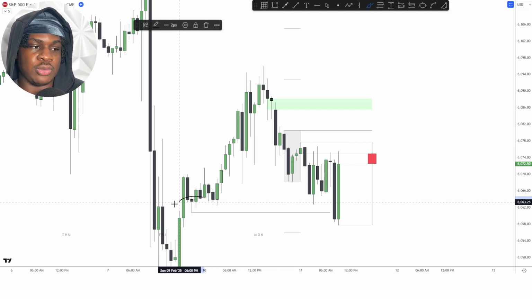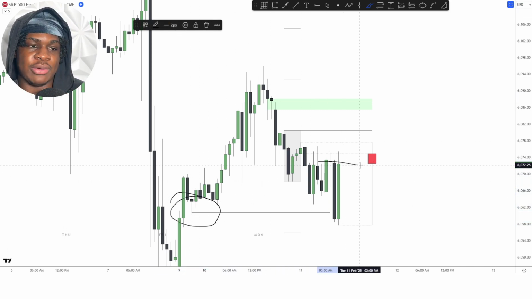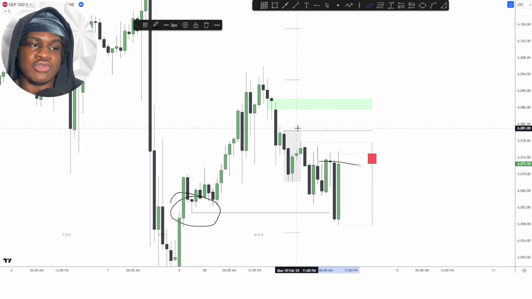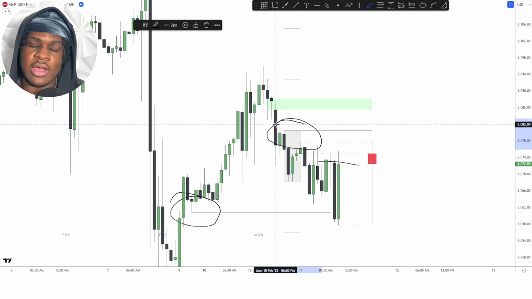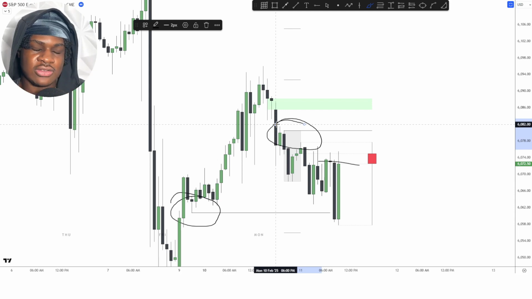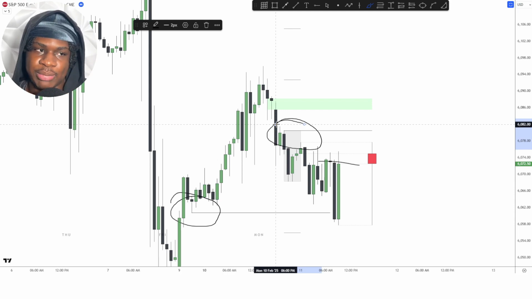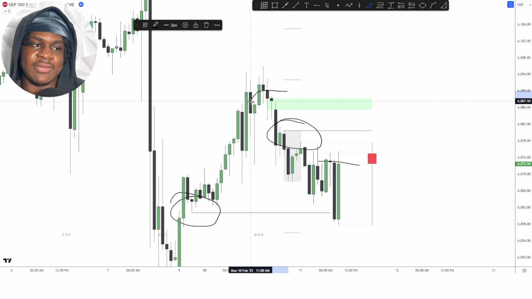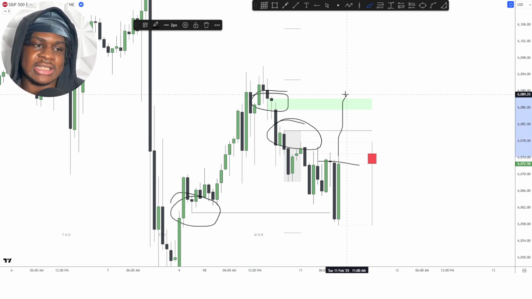We came down to a level of liquidity and we seen a push higher, and we have levels of draw on liquidity above us. We have this liquidity pool, these Asia session highs. Price usually almost always goes to the Asia session highs and lows. So this is an easy area of liquidity that price will then target. As well as we have this volume imbalance. Price has to come back into this level to rebalance.